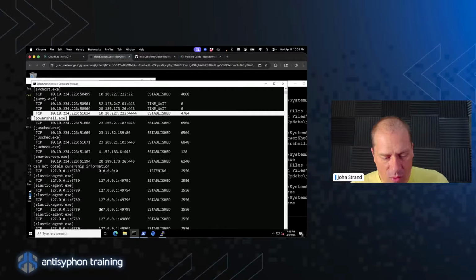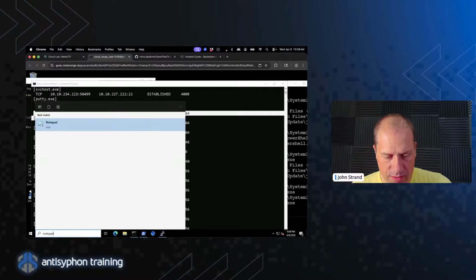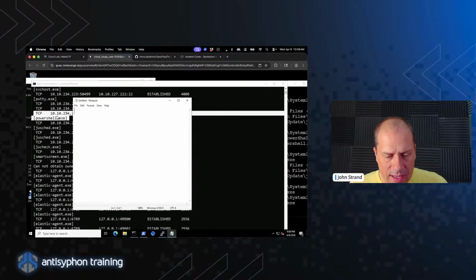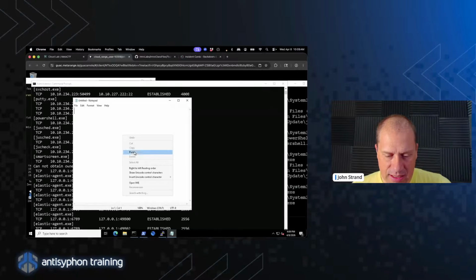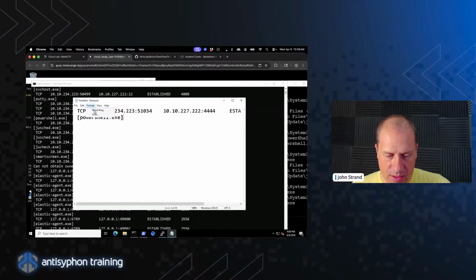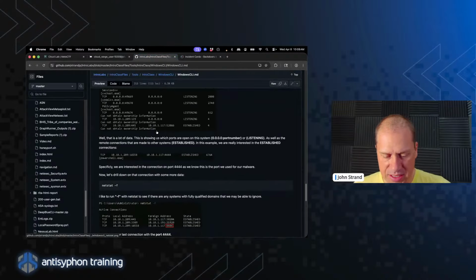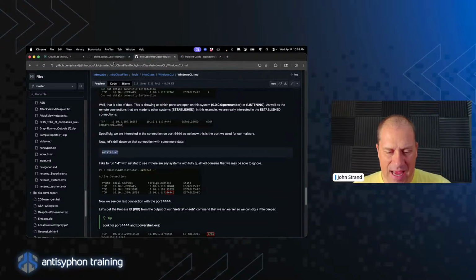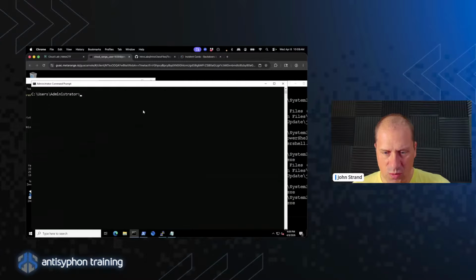But I also have the process ID. So I'm going to go ahead and grab Notepad on this system. And I'm going to copy this, and I'm going to paste it into Notepad because I want to get that process ID right there, the 4764. So we have that ready to go. We can start drilling into that particular process ID. I can also run netstat -f to see if everything resolves on the system as well.